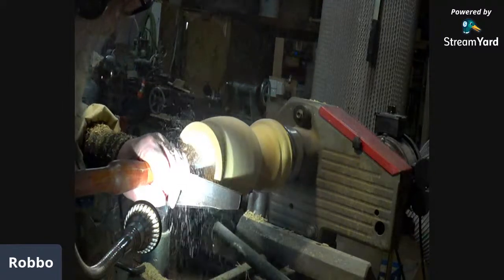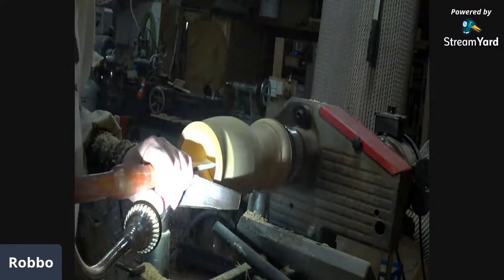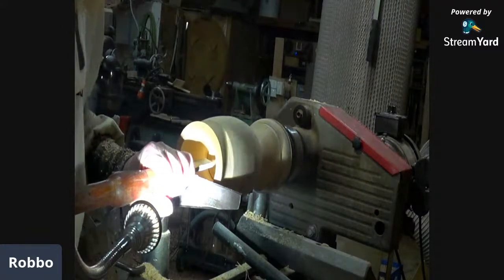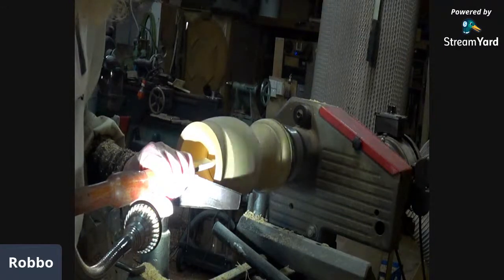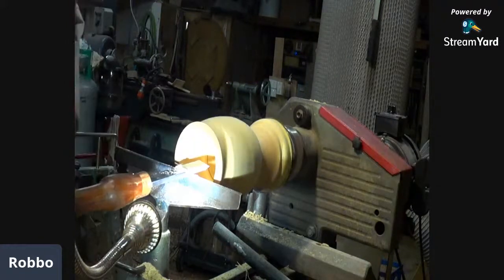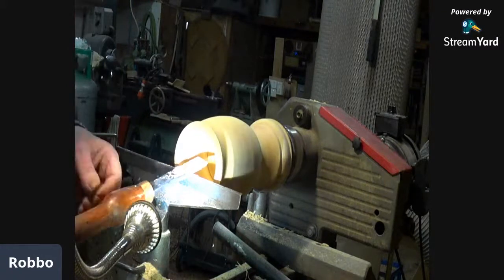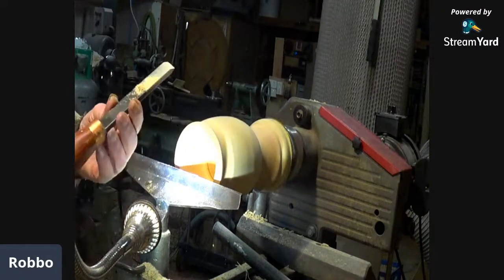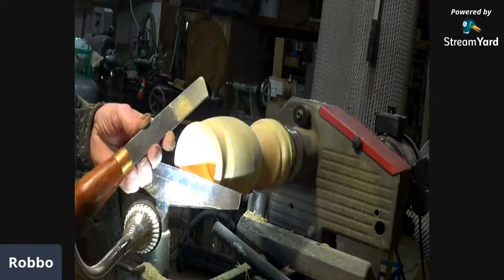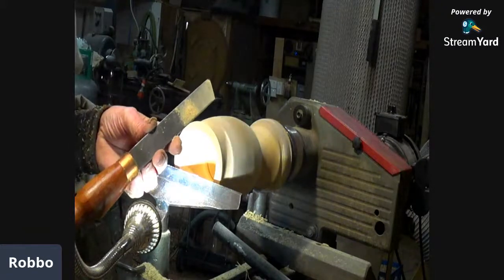Neil has a question. Since you're using a glass jar on the inside finish, and the inside finish doesn't matter, why not just plunge the TC tool? Well, I'm just getting rid of a bit of waste, that's all. And there's a lot of people that can't afford tungsten carbide tools or anything, and you can do it with an ordinary skew chisel. That's why I'm just cleaning it up with the skew chisel now.